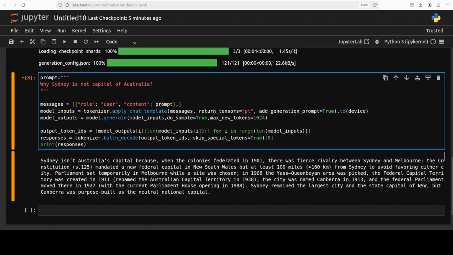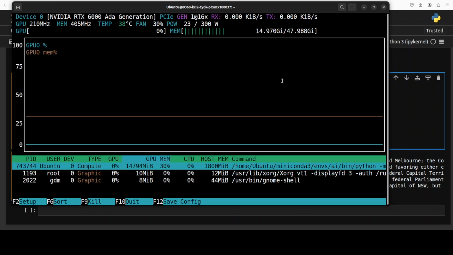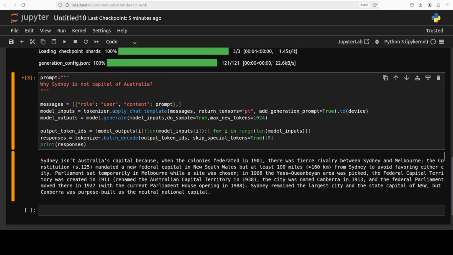But more importantly, let's check the VRAM consumption. So it is consuming close to 15 gig of VRAM, double the amount which they have advertised on their model card, I would say. Now, having said that, I think still, if you want to do single user inference, given the 3 billion active footprint, plus if you use quantized weights like int4 or fp8 instead of this which I'm using, I think then it makes sense.